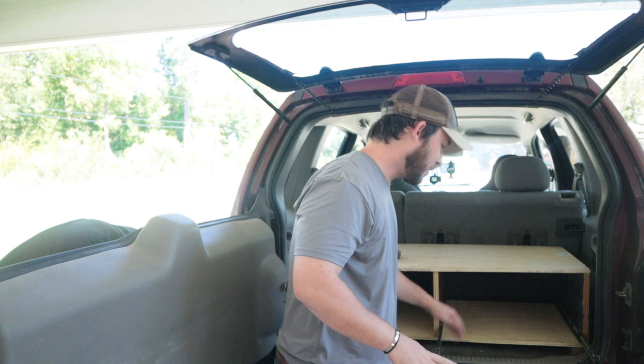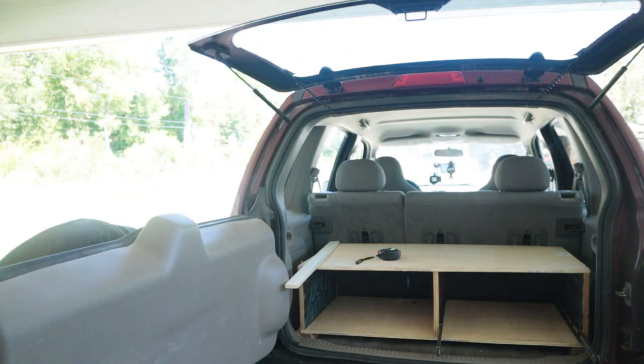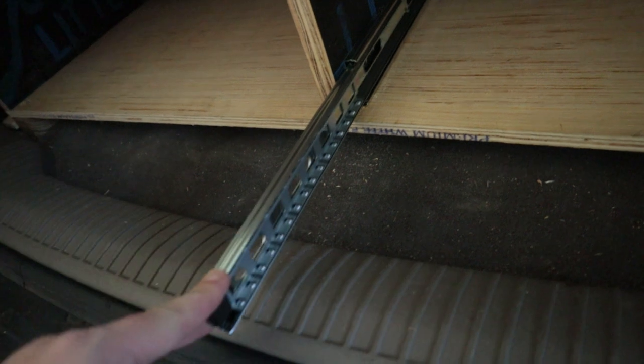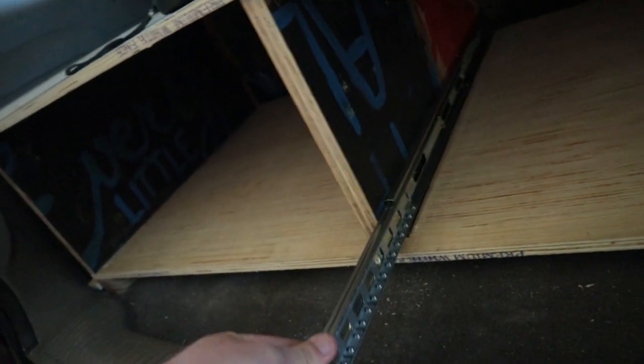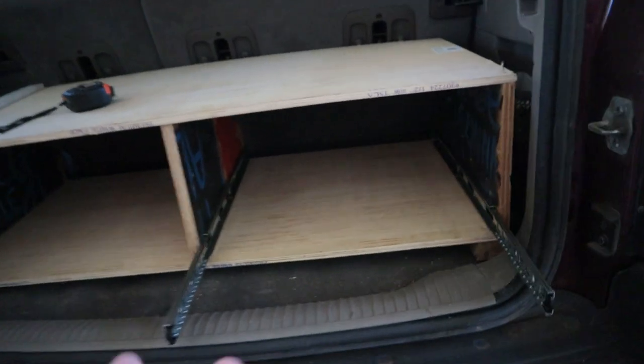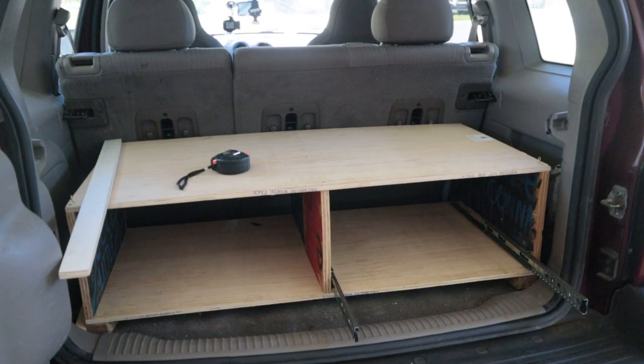Just a minute ago, I installed these industrial, heavy-duty rails right here. Here, let me take y'all over there so y'all can see a little bit better. These are the heavy duty rails, hold up to 100 pounds. I got these at Lowe's, they were about $20 for 20 inches. And it goes all the way to the back, which is perfect. So next we're gonna start building the kind of hollow box that's gonna go in here. And then under that is gonna be the platform where the grill is gonna go. So we're gonna get started on that right now. So let's do it.